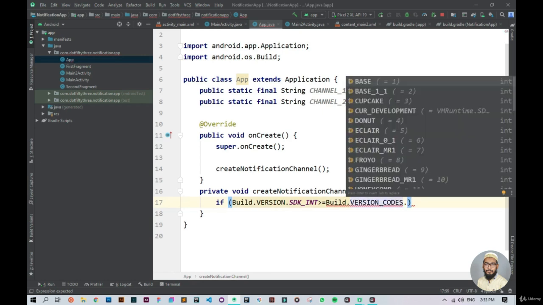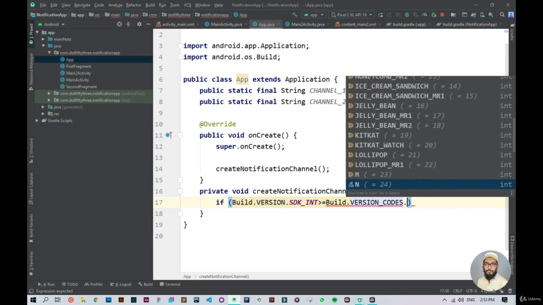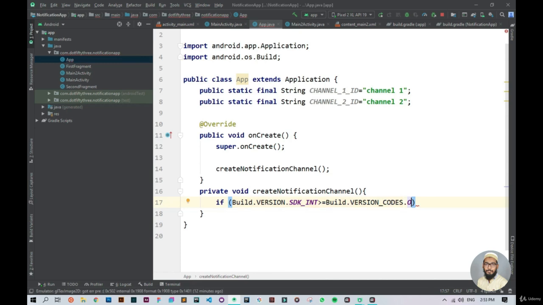As you can see, Android autocomplete is suggesting different version codes: Cupcake, Donut, Eclair, Oreo, Gingerbread, Honeycomb, Ice Cream Sandwich, Jelly Bean, KitKat, Lollipop, and O. P and Q are also showing, but for now I want to check whether it is greater than or equal to version code Oreo or not. So I will say O.